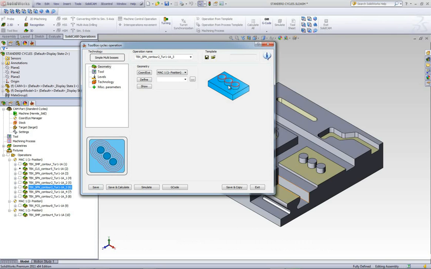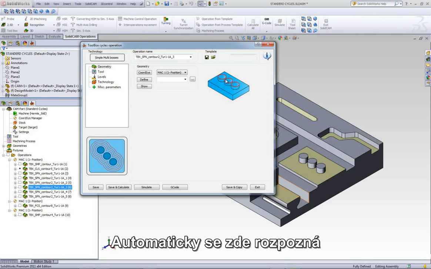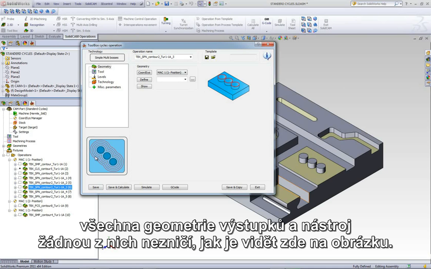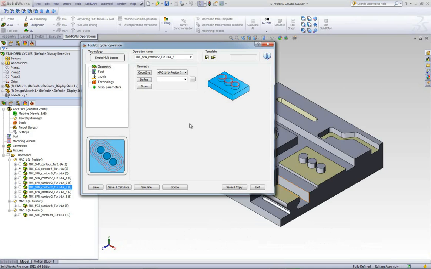Before, if you'd work on a profile on each one of these, the tool will go around each one, not recognizing any one of these. But in Multi-Bosses, it automatically recognizes them and will not ruin it, as shown in this picture over here.